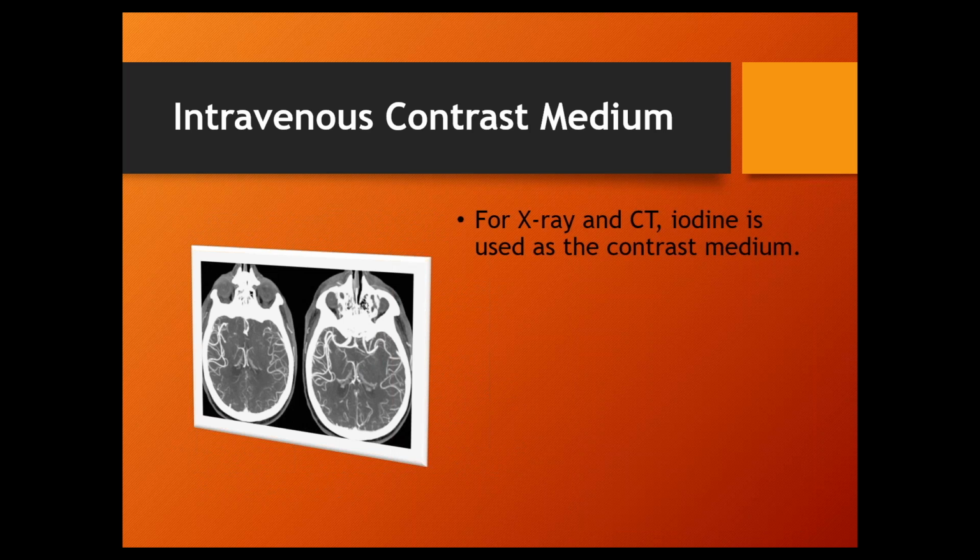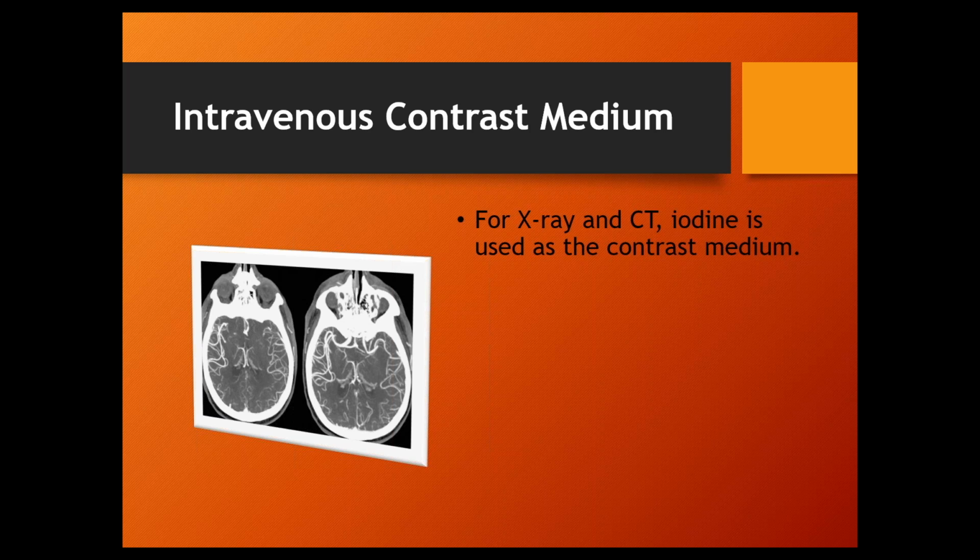Now X-ray and CT both use X-ray tubes. All right, so the images are produced with radiation. So for both X-ray and CT, it's basically the same recipe. The contrast fluid is the same. The main ingredient in a contrast fluid is actually iodine. All right, iodine, and I don't know why. It's due to the atomic structure of iodine and how many electrons are in the orbital shells of it. But iodine, for whatever reason, is excellent at blocking X-rays. So when they put iodine into the patient, that region of interest, that area blocks the X-rays. So iodine is the main ingredient in the contrast fluids for CT and angio procedures.